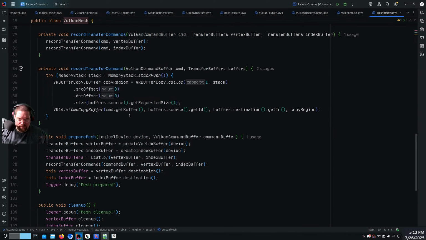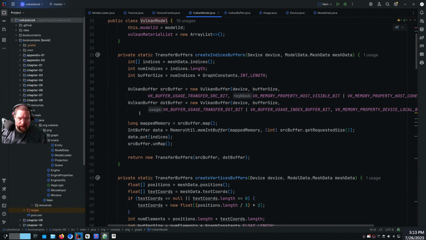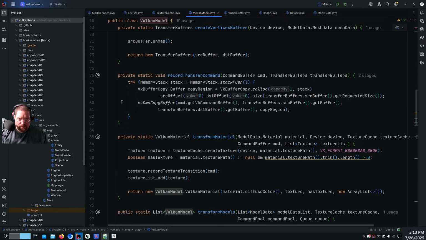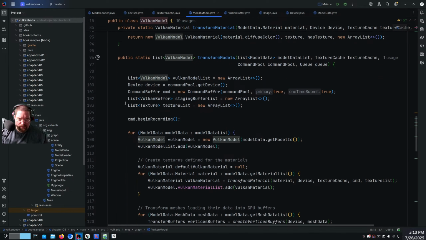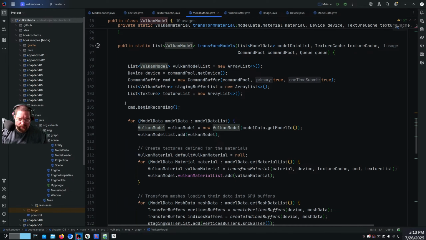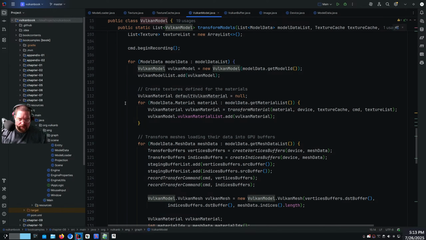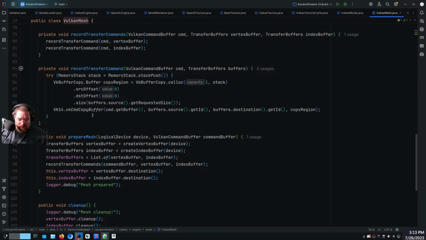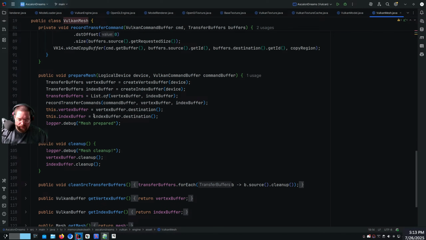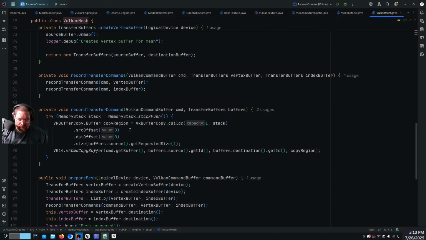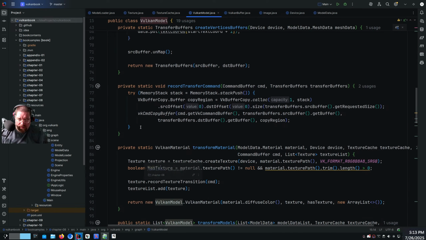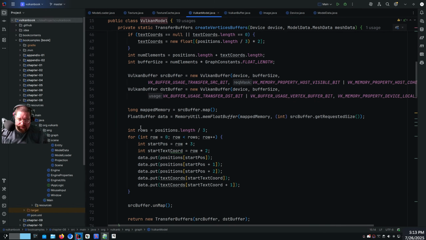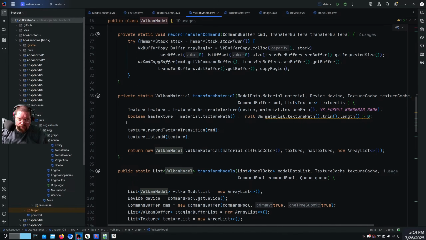Yeah, I put it in Vulkan Mesh. Prepare mesh. Record transfer commands. So, transform models is create textures defined for materials. So create vertex, create index buffer is in here, right? Yes. Core transfer command, okay.